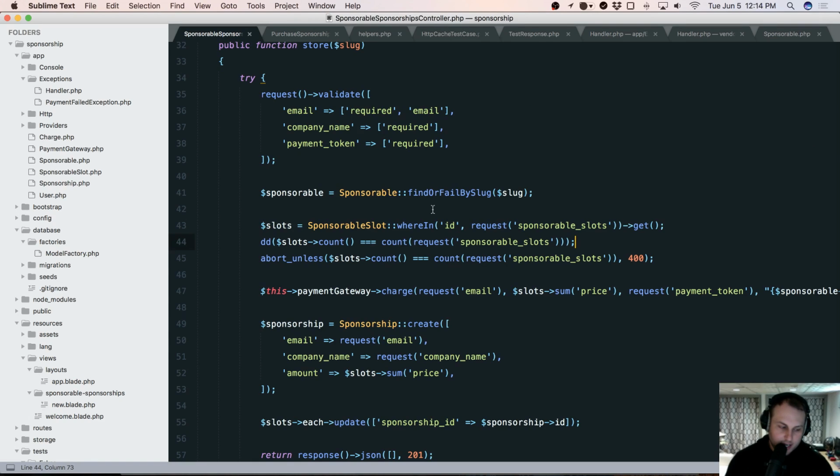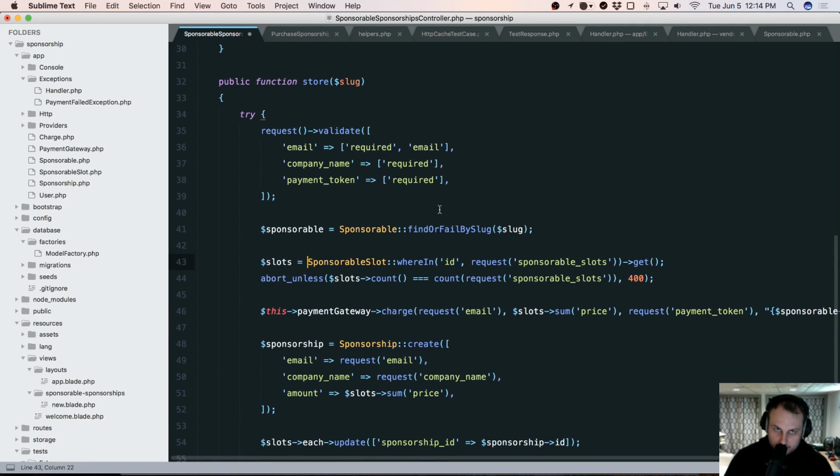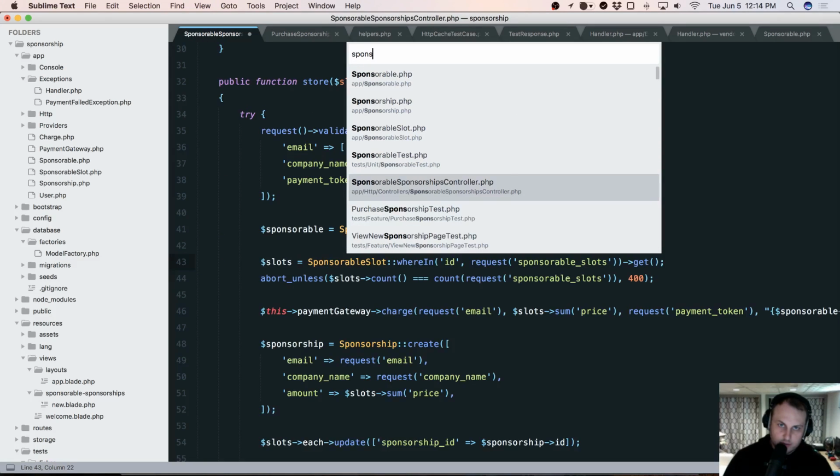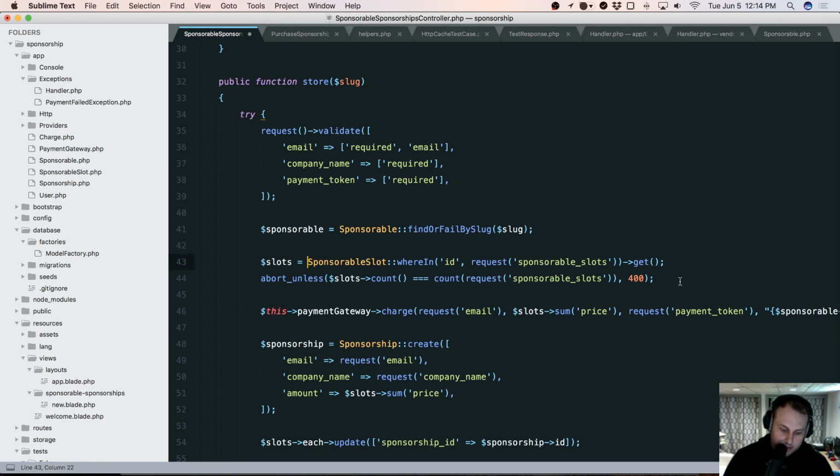Oh, because, yeah, duh, I'm stupid. We are not scoping this search by the sponsorable. So if we look at the sponsorable, it has slots. So we can just do sponsorable slots wherein get.